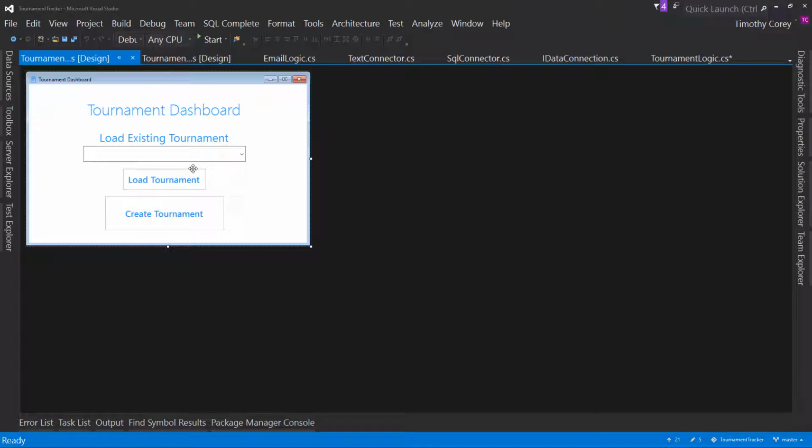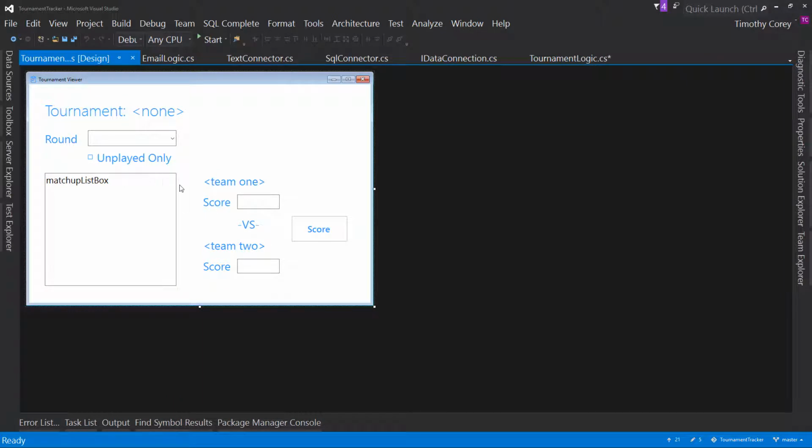Now this is already open because this one stays open the entire time. But how do we tell this form you need to close now because you're done? Well, we could have another check in here after we hit the score button, and after we do everything, we can come back here and then check, hey, is the last round done? That's one way of doing it, but it's not the most efficient.